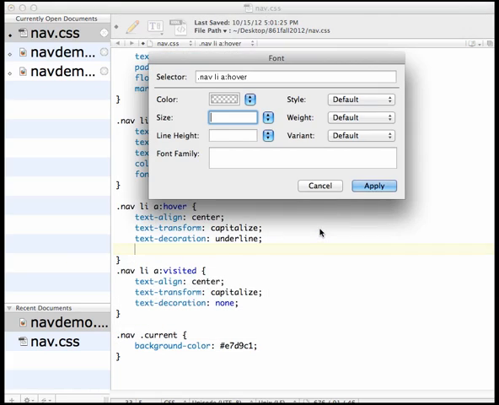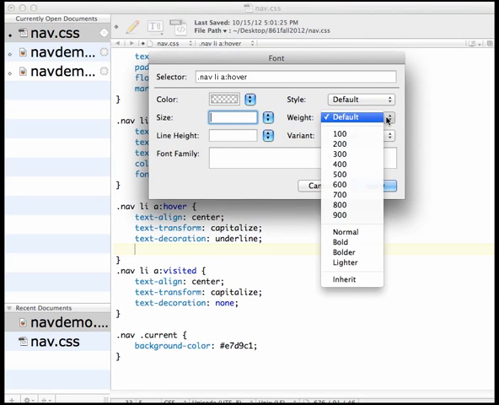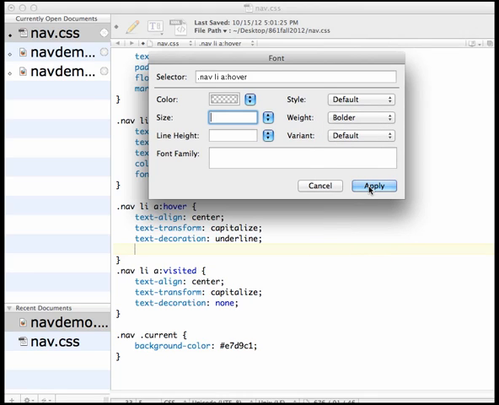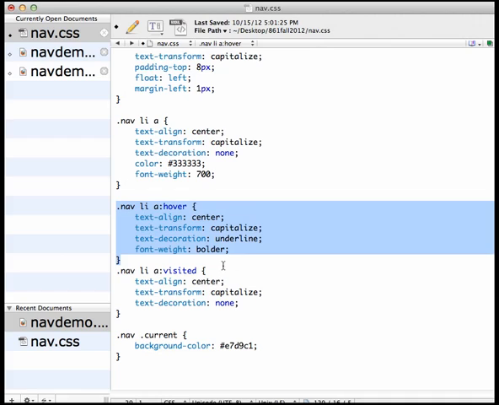Font. Yeah, font weight. If we make it bolder, let's say, I'm not sure if that'll be enough, and apply. So not only will our hovered over links be underlined, they'll get bolder.